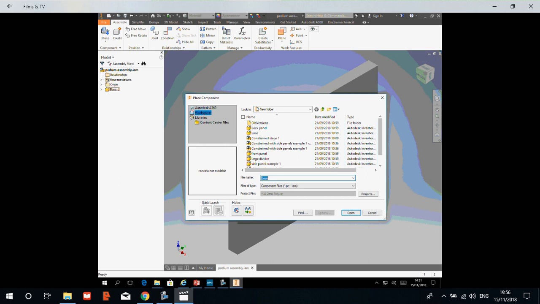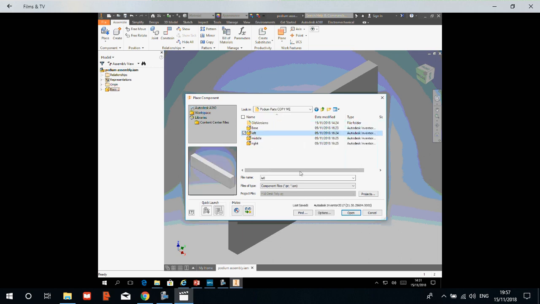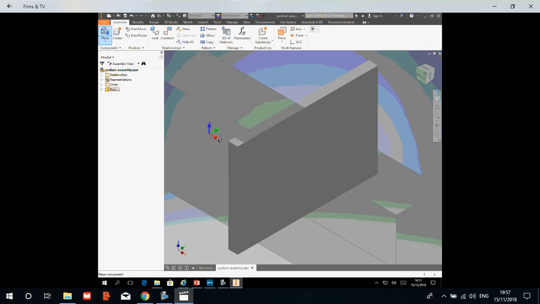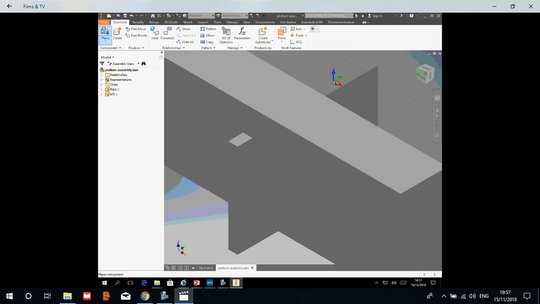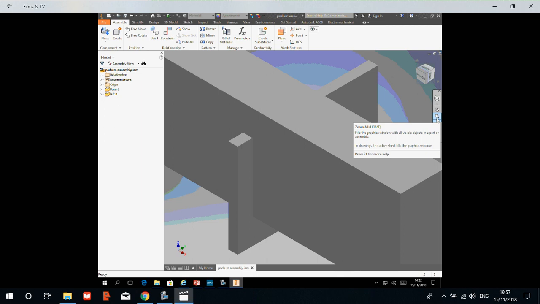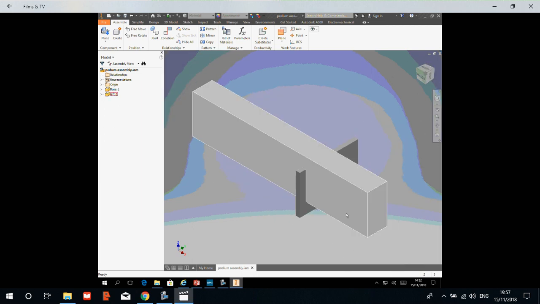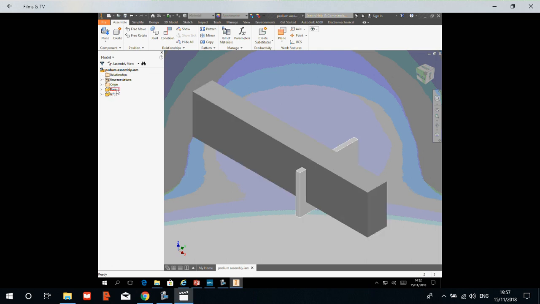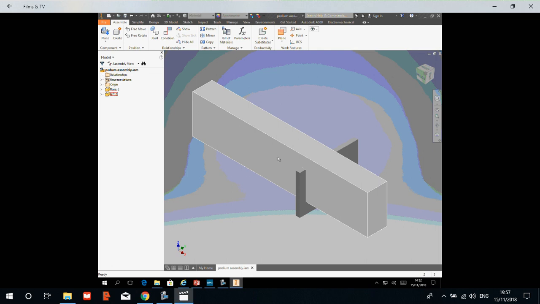We're going to place the left-hand side next, so go back into your documents, into the Podium assembly items that you pasted over earlier, at the left-hand side, and open it up. Again, we only want one. Doesn't matter where you put it. Right-click OK, and use this zoom tool so that you can see all the parts. Now you'll see these are over the top of each other. It doesn't matter, we're going to move them using the constraints. Again, if you hover over the side or on top of the parts, you can see that it shows you which one is which if you get confused.